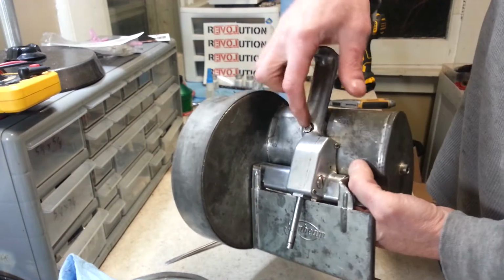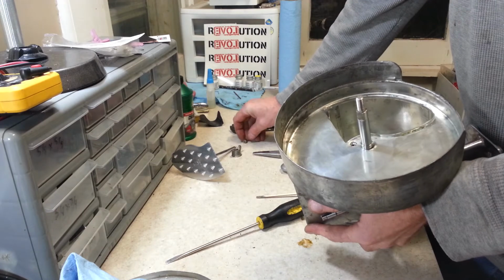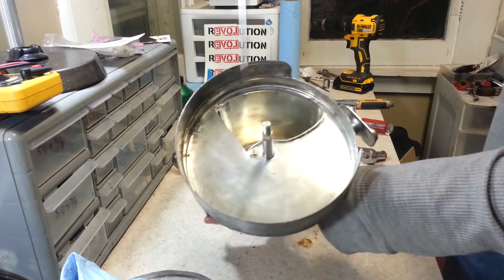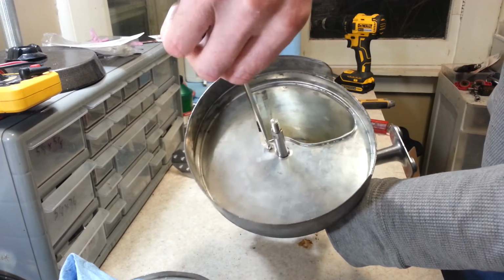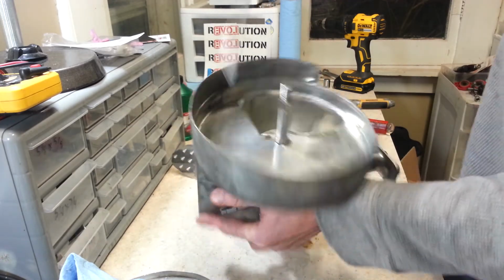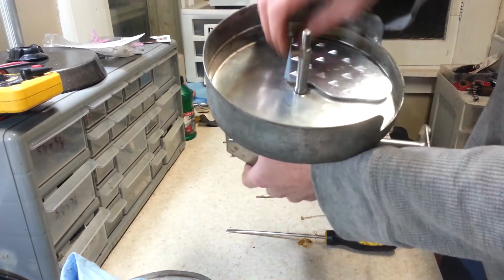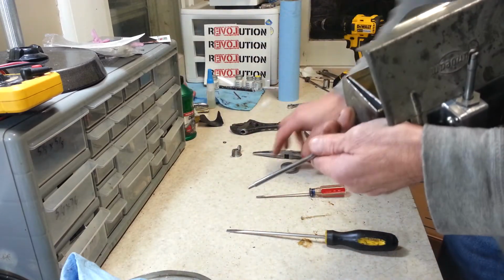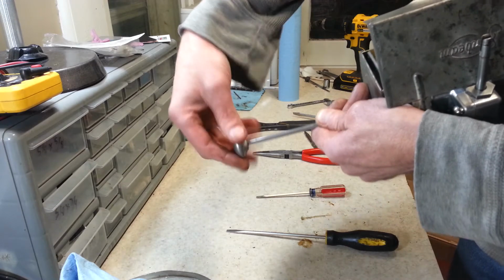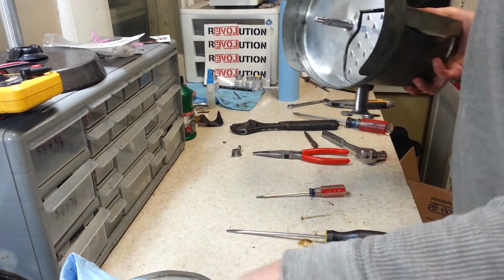There. Alright, now we got that reattached. We got a screw that we've got to put in up here. There we go. Make sure it's nice and tight. We've got our pusher, or whatever you call it. And this knob just threads on the end of it. Alright. Got our switch. Now we're ready to throw a blade in here.